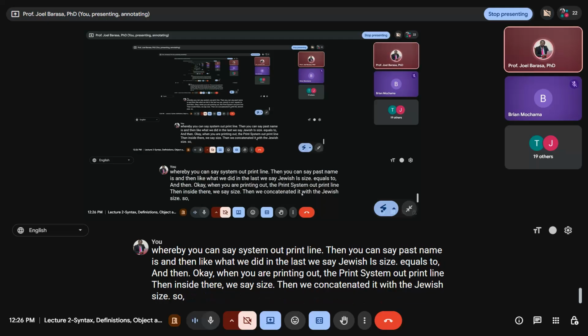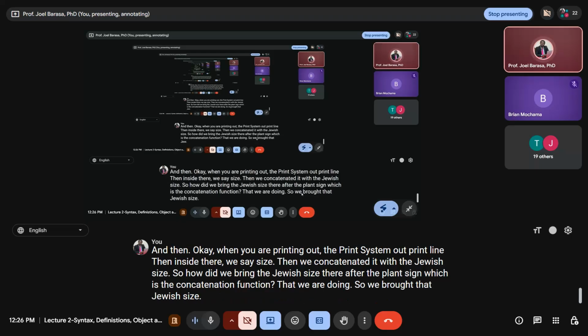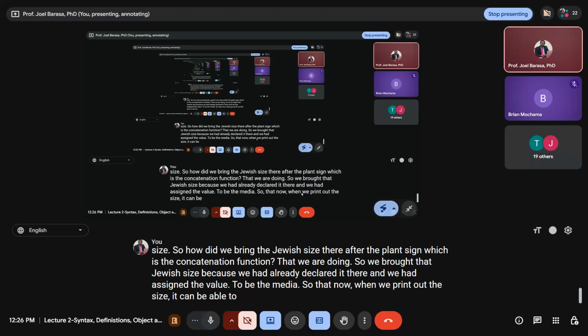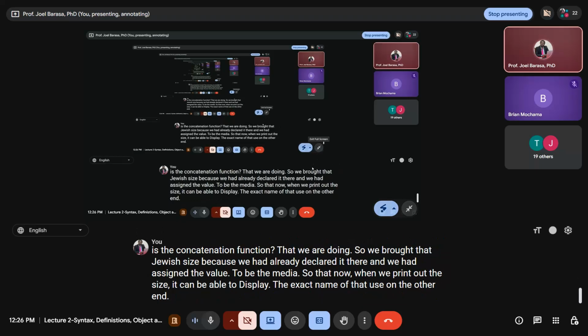So how did we bring the juice size there after the plus sign, which is the concatenation? We are joining. We brought that juice size because we had already declared it and assigned the value to be medium, so that when we print out the size, it can display the exact size of that juice on the other end. So that is what we mean there.